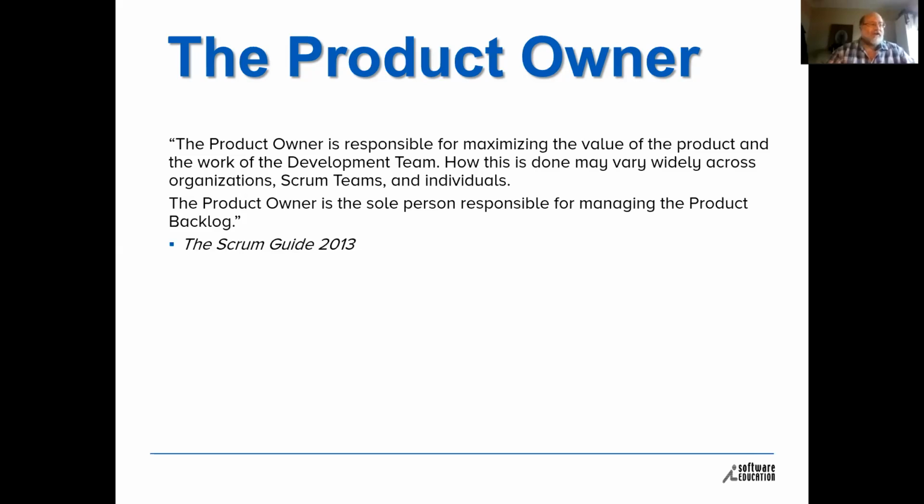No problem with the first part. That all makes logical and good sense. The thing that worries me is the final statement here. The product owner is the sole person responsible for managing the product backlog. This, in my mind, for anything except a really straightforward, simple initiative, is fundamentally impossible. I think that the nature of the projects and the work that organizations and teams are doing today is far, far too complex for any single individual to take that sole responsibility.